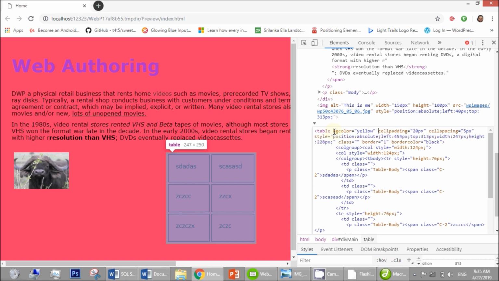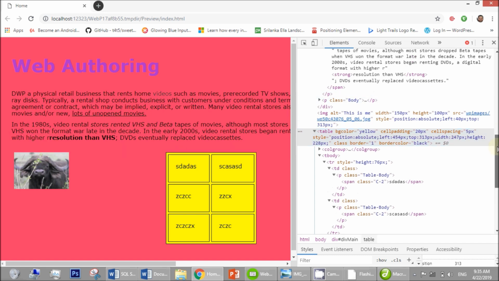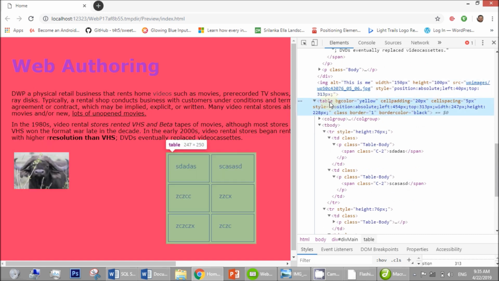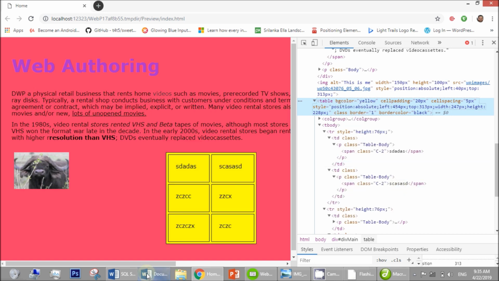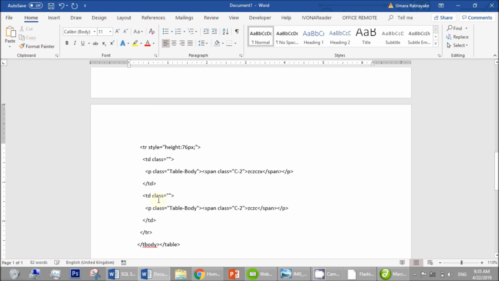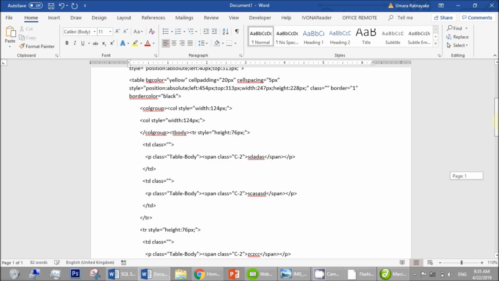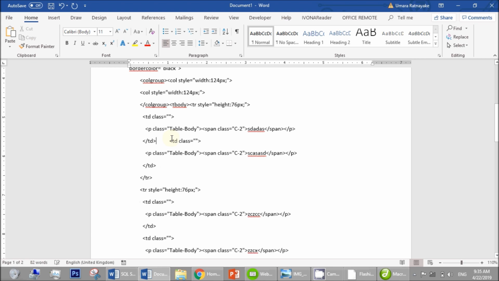Okay, now what I'm doing is I'm adding a background color to the table. How do you do that? It's the same attribute that you use with the body, right? So you put table bgcolor. bgcolor, that's the HTML attribute for background color. And now you can see we are copying the HTML code. So the background color was added using bgcolor. I put bgcolor equals yellow, and it was added to the table element.